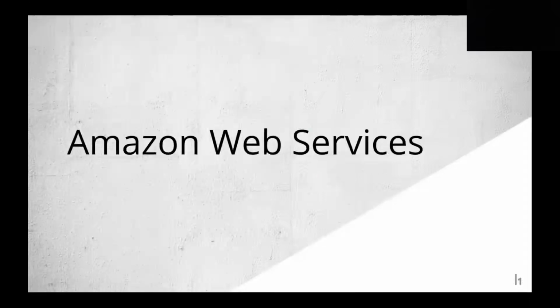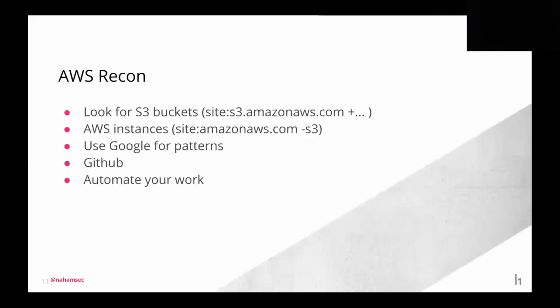So moving on to Amazon Web Services. Based on the research I did, and when I do my bug bounty hunting, I see a lot of companies relying on AWS. So as a part of my recon, these are a couple of things that I do at the start. First I look for S3 buckets. One of the ways of doing that is just going on Google and looking up s3.amazonaws.com and then giving it a pattern, domain, whatever you want to look for.